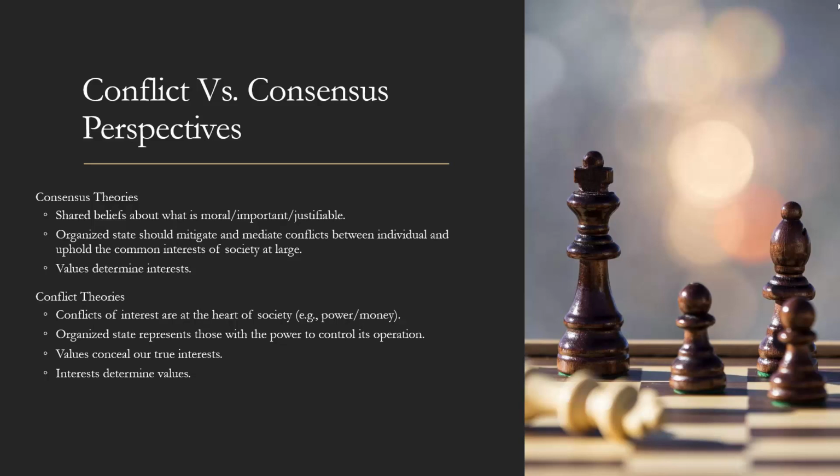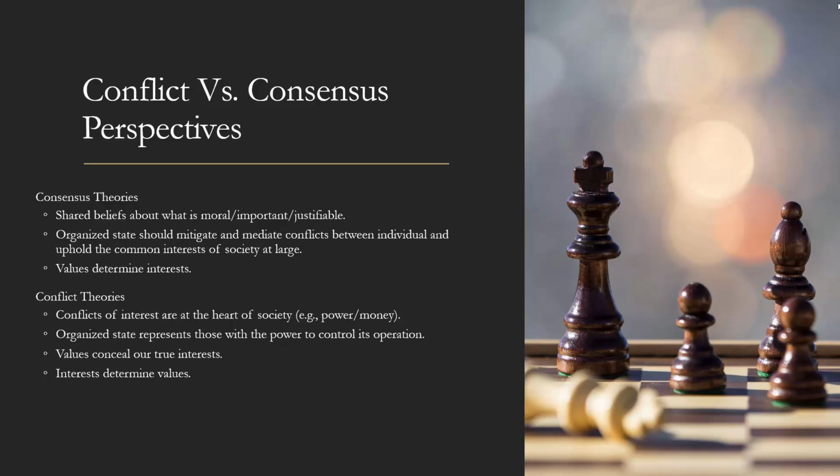And the organized state, and what we mean by the organized state is the government, right? The government and the police and all aspects of the government, they represent the values of the groups that are in power at that moment, right? So currently, if we look at most of our state governors, most of our senators, and our executive branch, right, they are Republican. And they're not just Republican, they're very conservative Republican at this moment. If you look at the interests that the government has pursued in that time, trying to build a ridiculous wall around the border, right, trying to let Obamacare fail.